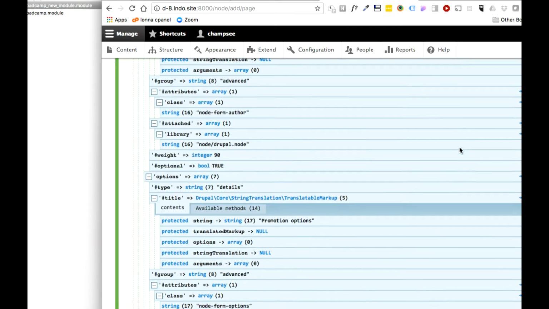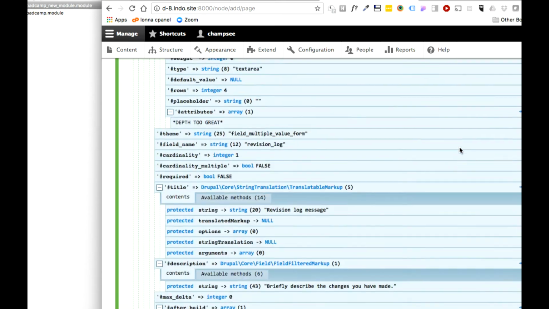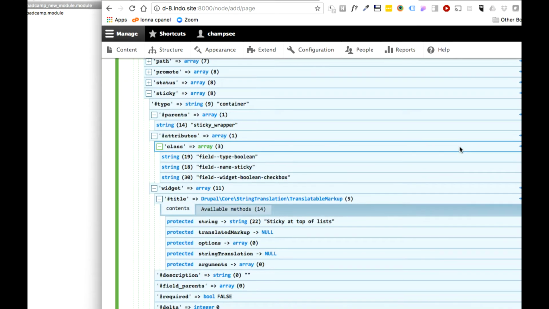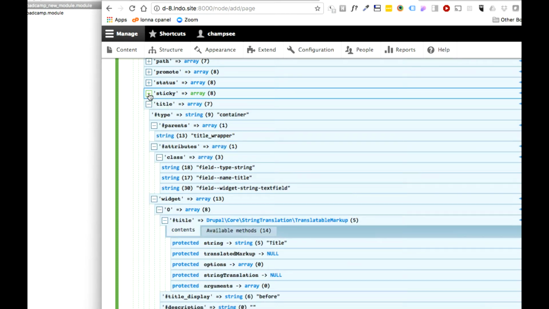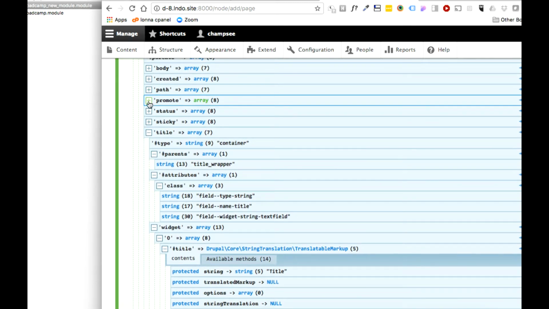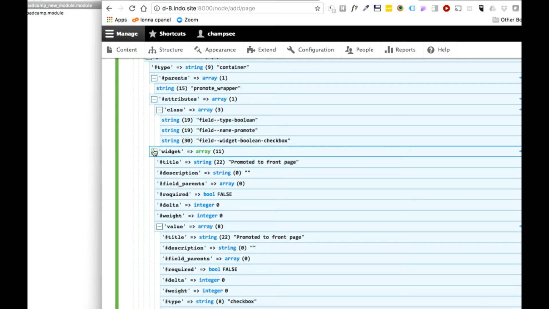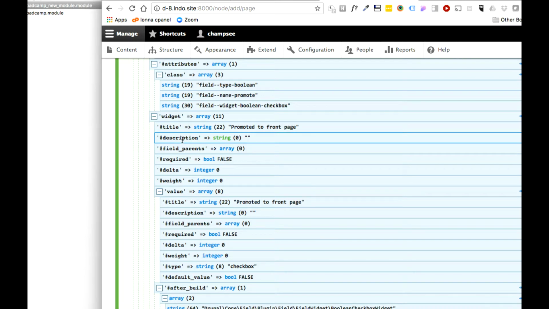And so the way to kind of figure that out. Okay, yeah, this is a lot, isn't it? And for whatever reason, it all shows up expanded. I'm sure they had a great reason. Okay, so this is everything that shows up under promoted, all the various things that Drupal uses to render the page, and under widget you can see this thing called title, which is promoted to front page, which for reasons I don't know doesn't actually do anything when you change it, but underneath title you can see value, and under value there's another title. I don't know if people can see that right here.